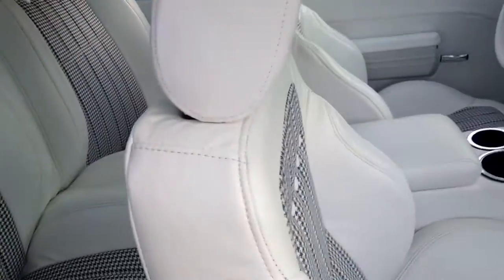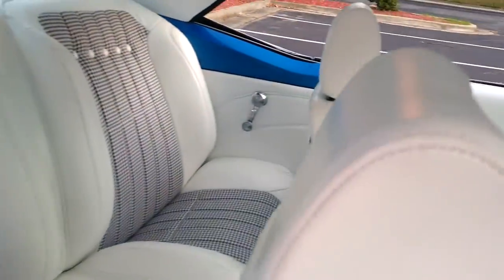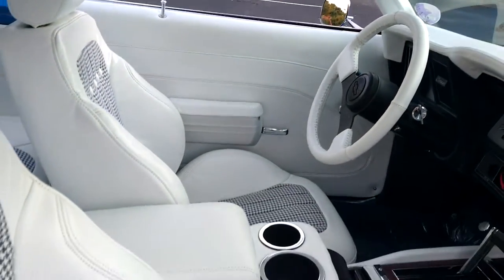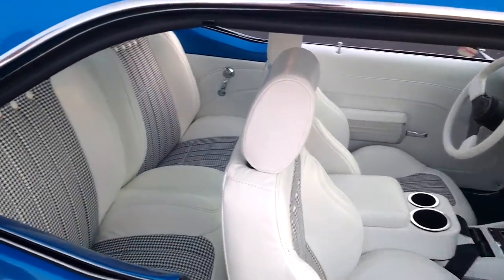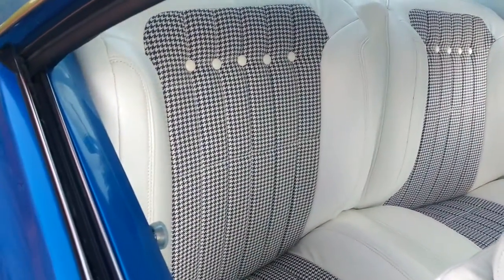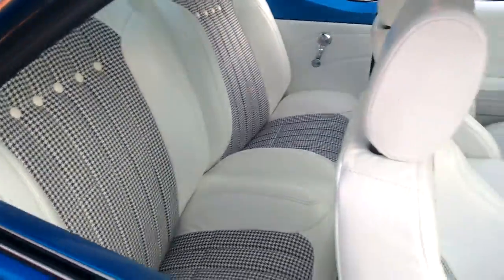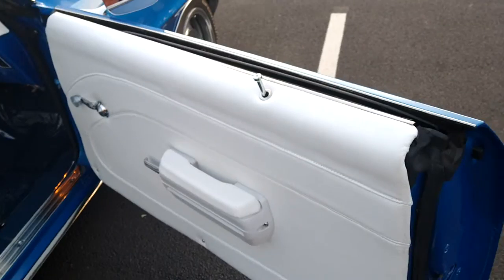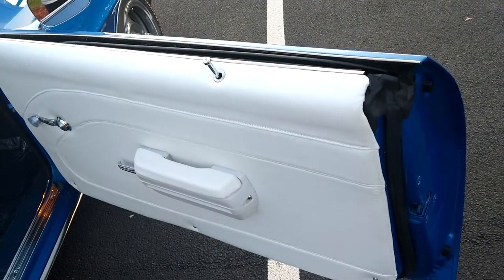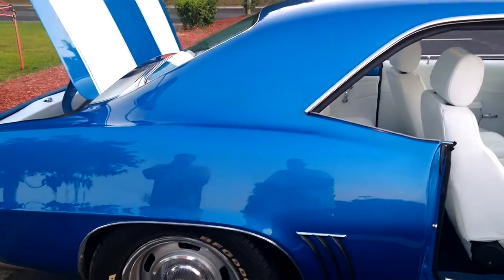One thing that you notice in other actual Camaros years ago, they had flat bench seats. Well, when I took it to the gentleman that was redoing the interior, I had him make the back seat into a bucket. You'll notice that is totally different. It sure is. I've never seen anything like that, not in a Camaro. So it's a little bit different. This is something that I wanted to do for years, and they did a pretty good job with it. Man, this is fantastic. And look what went into the trunk with it.